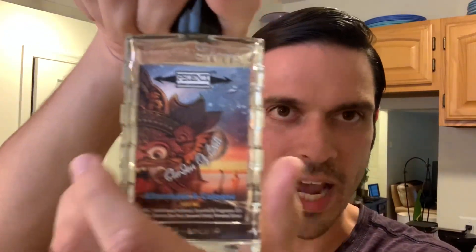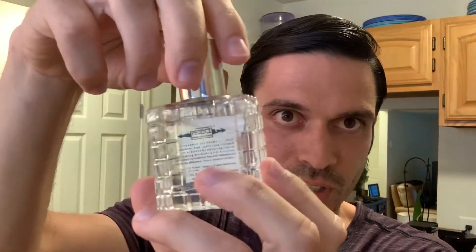So that is the Garden of Bali, and we got the matching aftershave here. Also love how that aftershave bottle looks. I've ran it down a little bit — I've had this one for a while. It's amazing how long aftershaves last. And this is one of the rare soap sets that I have the cologne for, which is right here. The only other cologne I have is Chiseled Face Ghost Town Barber.